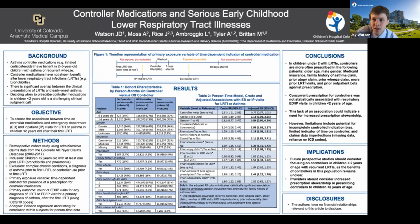And so essentially, by controlling for these risk factors for asthma, we're able to kind of correct for that higher risk asthma population. But I still think we're not quite overcoming that completely. Whether that's because there's such a large percentage who aren't going to go on to develop asthma that's diluting it out and making that confidence interval cross 1, or whether we're missing some variables and are incompletely controlling for that indication bias, I think is really hard to say, and it's definitely a limitation of this work.